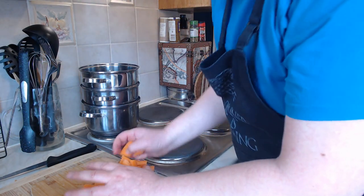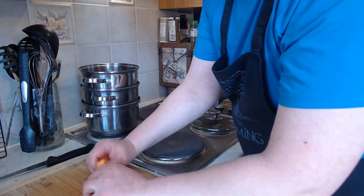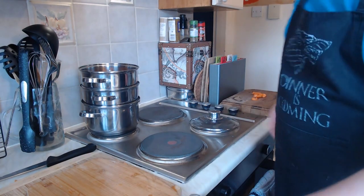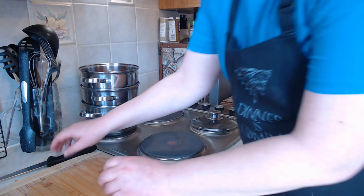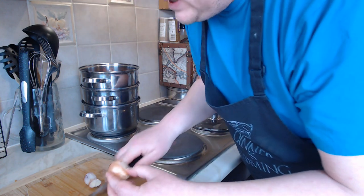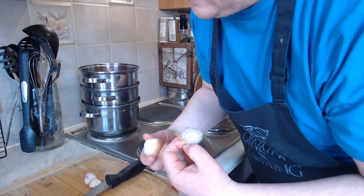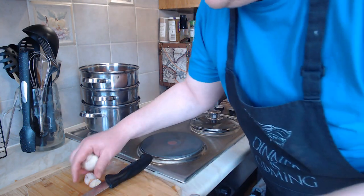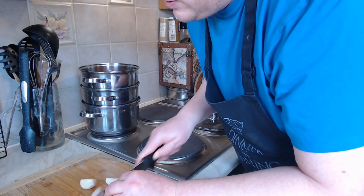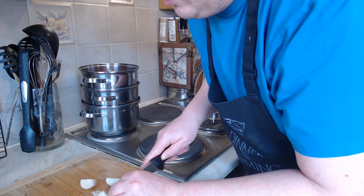What I need to prepare now is a shallot base which is going to go in the final white wine sauce — it adds a bit of sweetness to the dish. I'm using four shallots for this. You just try and as finely as you can chop these into really small pieces — they're quite fiddly, you have to have some patience. They add a nice sweetness which goes really well with the wine in the sauce.